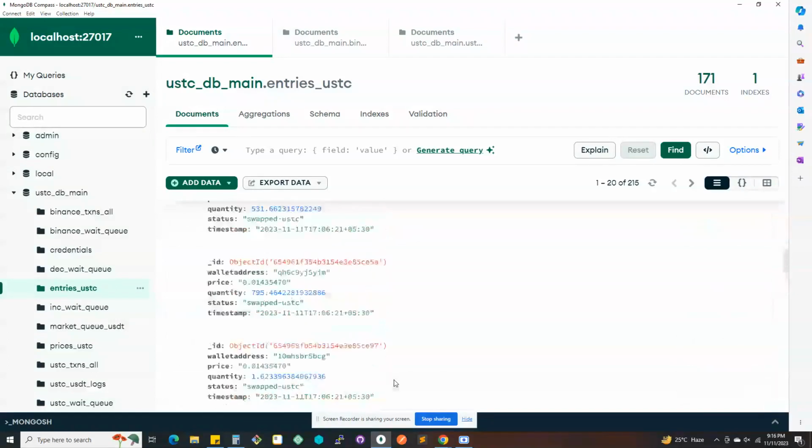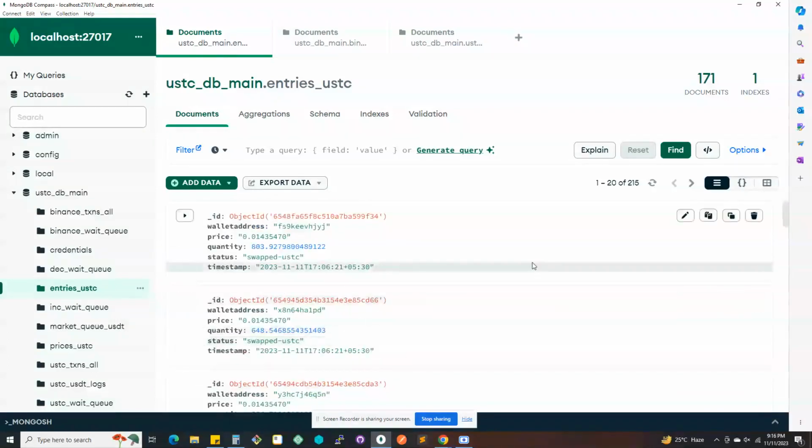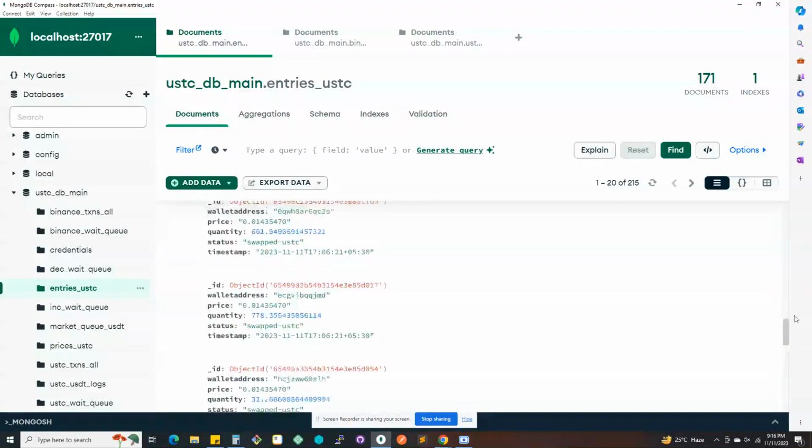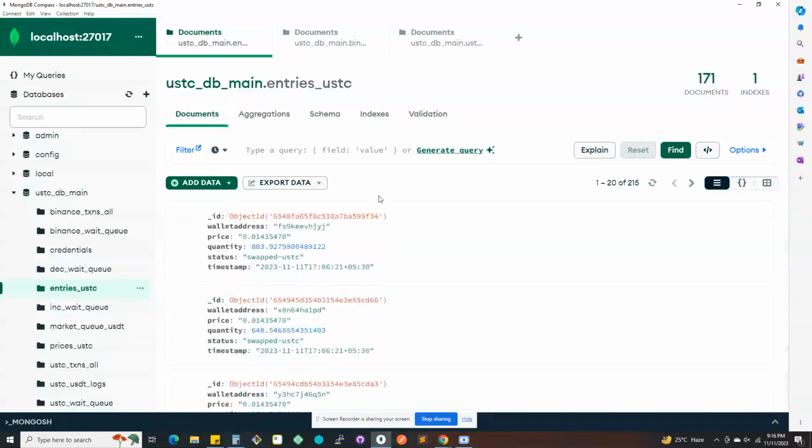Hold on, I'll show you that none of the entries right now are at the current inserted state, which is the first state that it is in. It has been swapped already, which is why it is showing up like this.